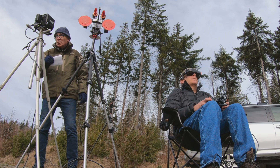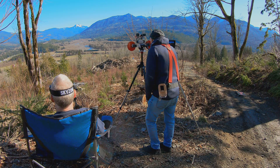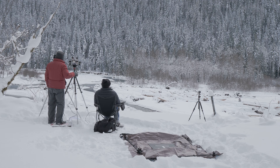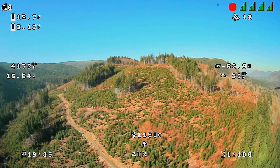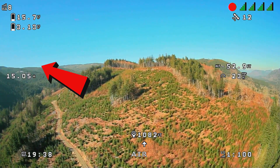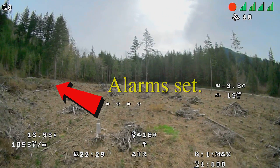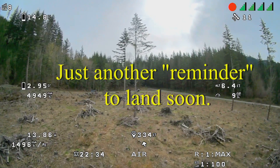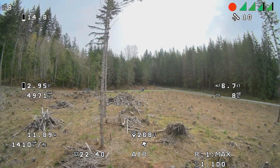I'll know in my head beforehand, at certain waypoints, how much voltage I should have per cell and how many milliamp hours I should have consumed — and when to turn around and head back. I have my meter set to start blinking at 4,000 milliamp hours on my 6,000 milliamp hour pack, and also set to blink when average voltage goes below 3.0 volts for these cells. When both are blinking, it's telling me: come on, let's land.